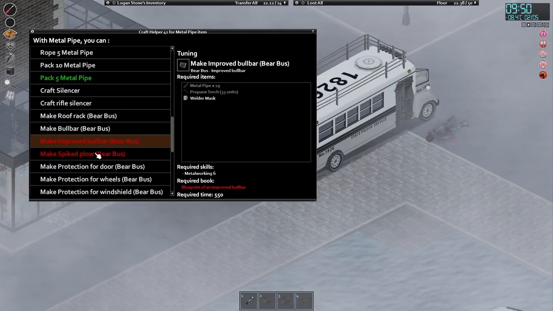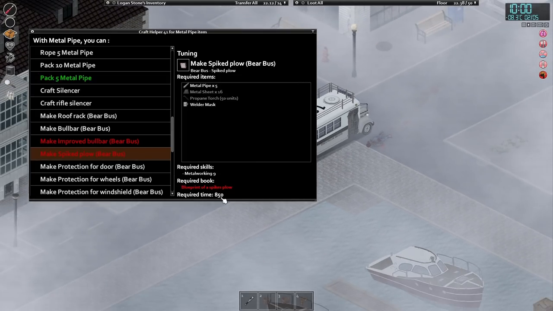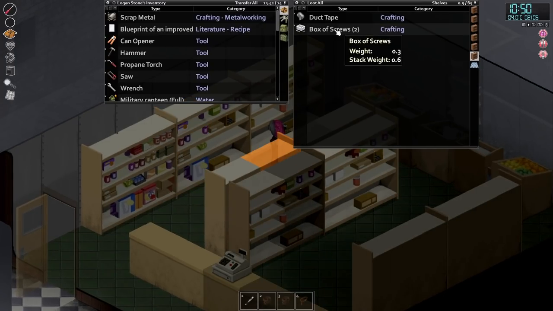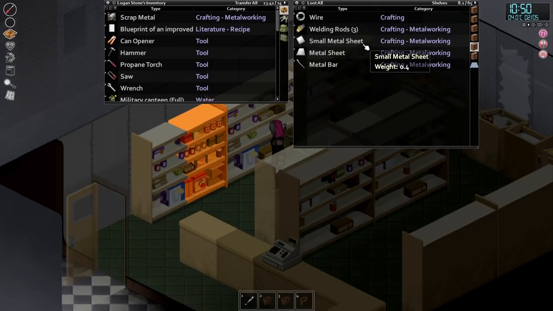Improved bull bar? Blueprint of improved bull bar? Oh, we need like spike plow and stuff. We want to do that. Right, okay. Where do we find the spike plow blueprint then? Oh, we found another dance magazine. Nice. Okay. Fine. Always happy to find some more dance magazines.